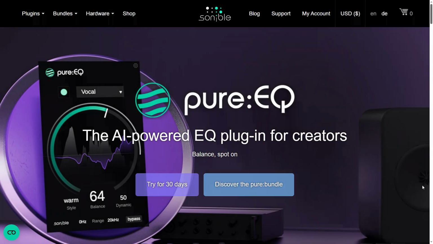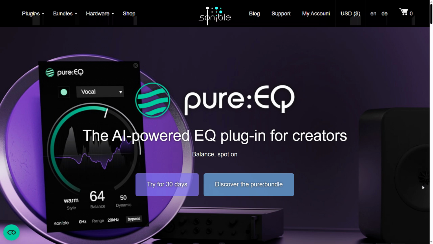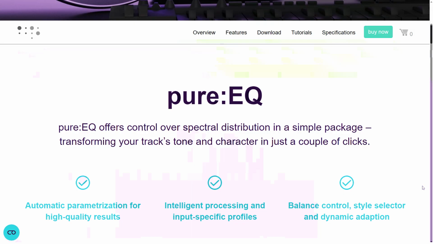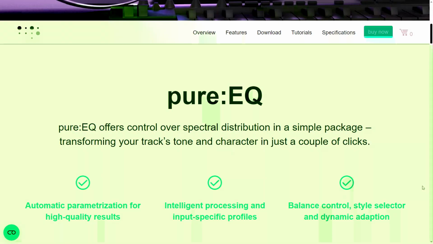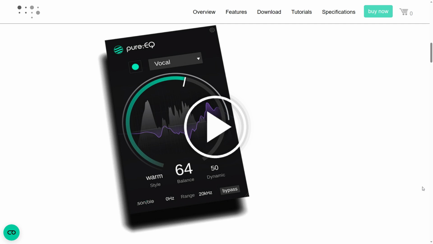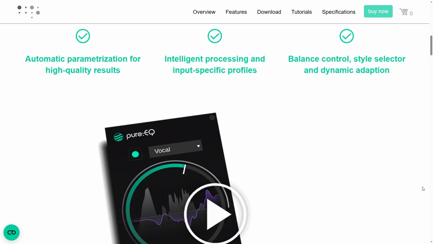Moving on, Pure EQ is essentially a stripped down version of SmartEQ. And it's more affordable too. Pure EQ offers control over spectral distribution in a simple package, transforming your track's tone and character in just a couple of clicks. All right, but you lose a lot of the fine tuning.